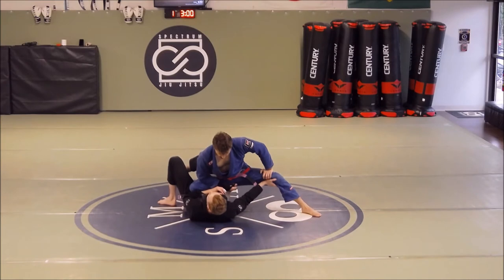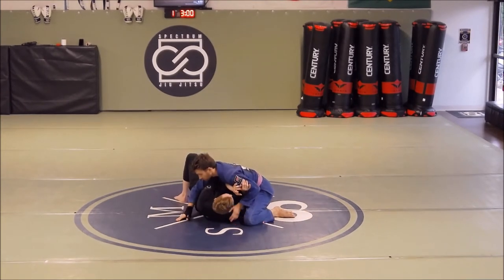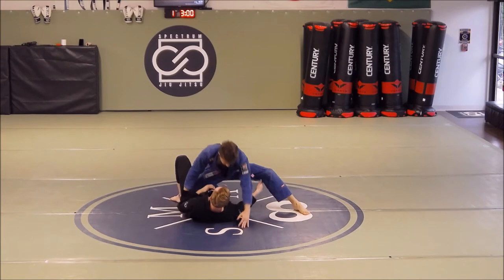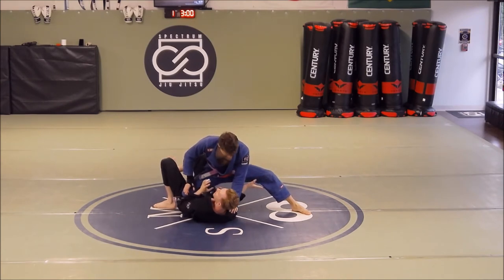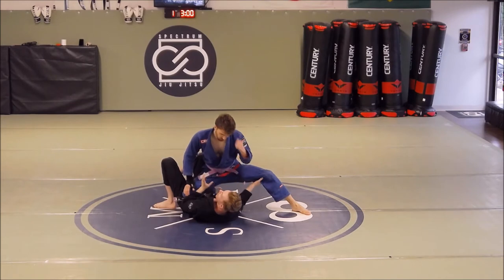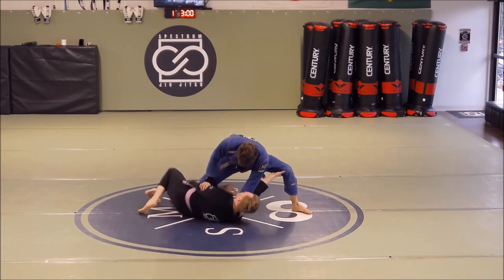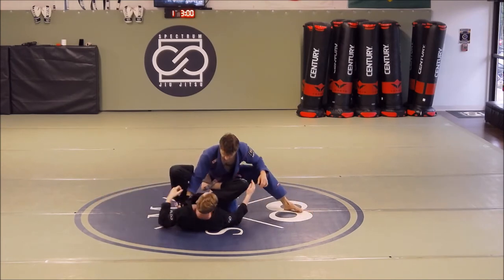My right knee is still checking his hip, similar to the side mount escape. In this situation the right knee is going to help drive him forward with the bridge. If he comes back down to side mount, the purpose of that knee was to defend the pop-up to knee-on-belly — he's already in knee-on-belly now, which means the right knee helps bump him forward. My left foot bridges into him. I'm not trying to push him off — that's never going to actually happen against someone good. As I bridge, I use my frame to keep his body weight up as I remove my body weight out from underneath him, maintaining regulated tension to hold him up in the air.